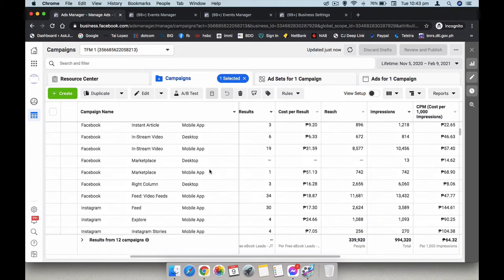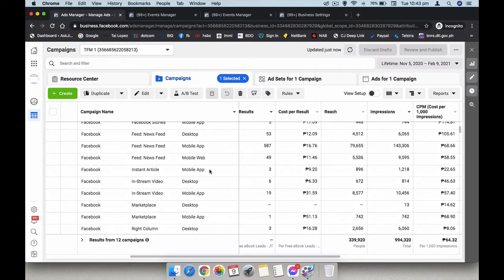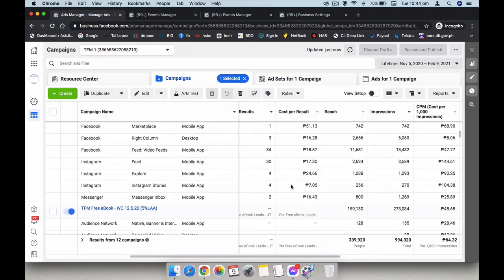That is the good thing about using all the placements, using auto placement and running a campaign under CBO. CBO is looking for placements where it can get the lowest cost per conversion because that is what we are asking it to do. So if it can get the lowest cost per conversion in another placement, it will show our ads there too.